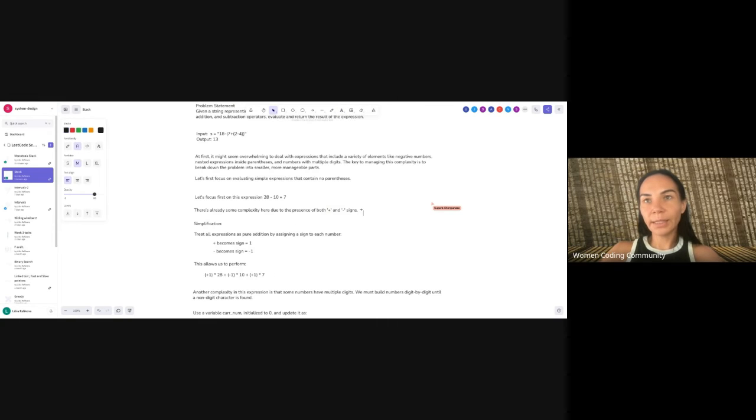Maybe it won't be clear. Usually we're taking 2, which actually has the sign plus here. Then we are treating all these operators as addition with a small tweak, because we are remembering the sign for each element.